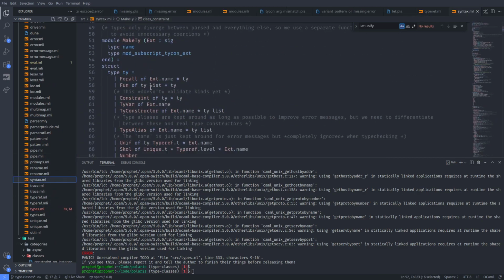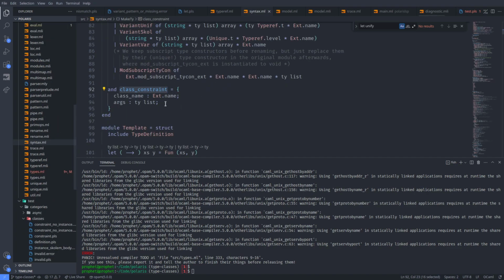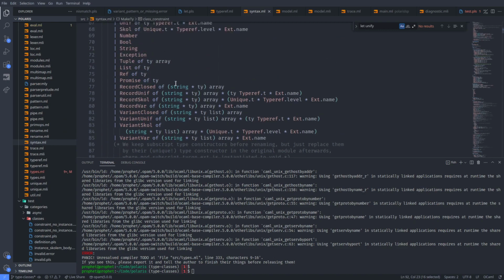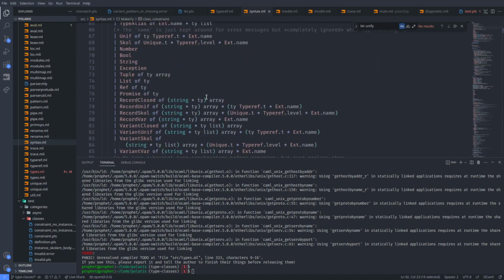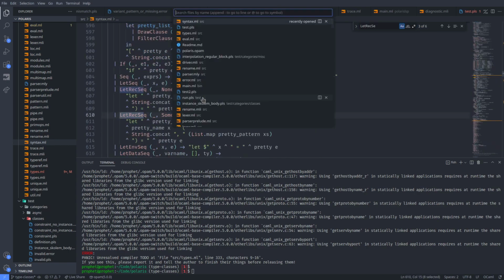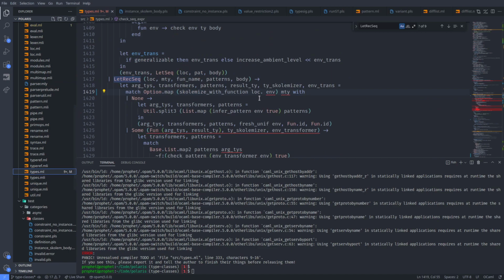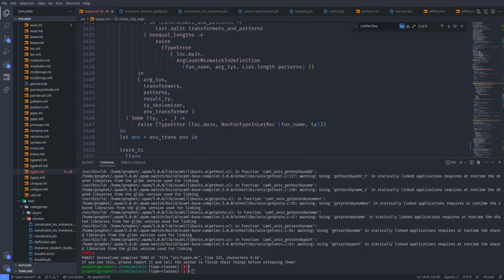So let rec definitions, these recursive or function definitions that might be recursive, have two locations, and I don't remember which one's which. I think it's just the name and the thing. I think that's in the parser. Yeah, right. The second one is just the variable, so I guess we should carry the entire location.